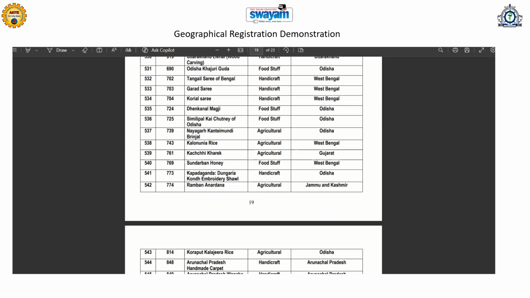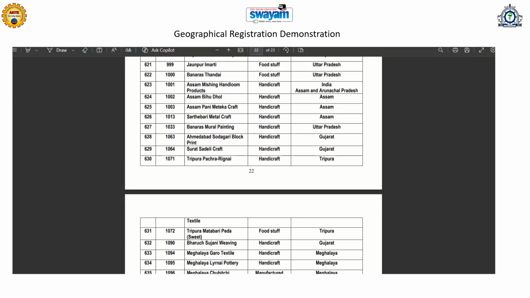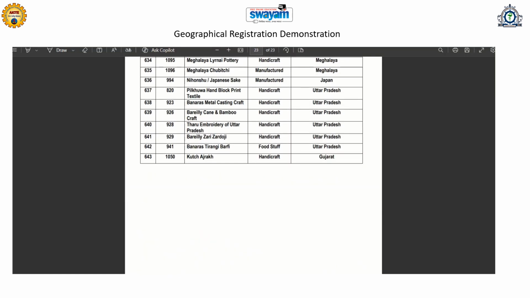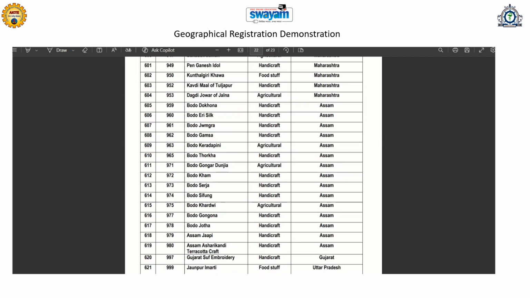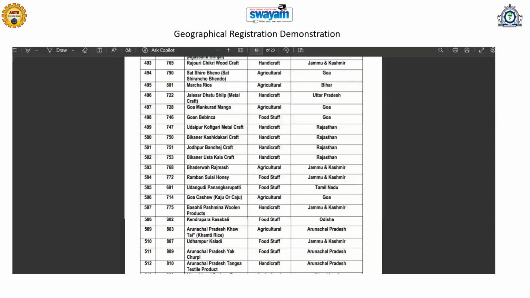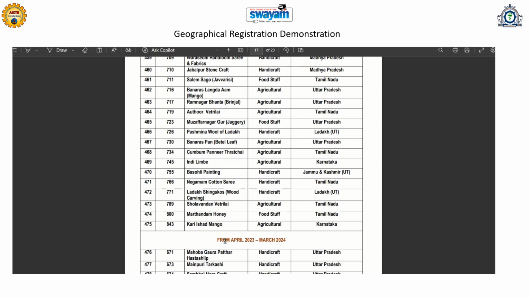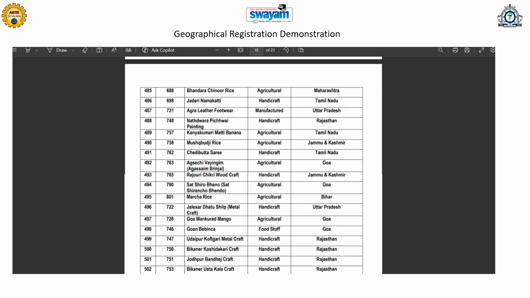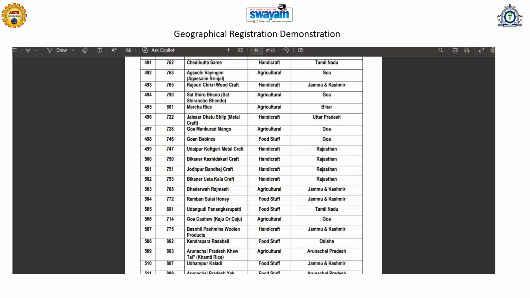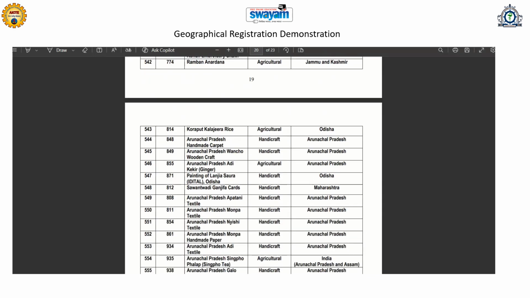So here are different geographical indications registered in the last year, 2023 and 24. The year is mentioned, the state is mentioned, and the class of goods, from April 2022 through March 2023. Nowadays awareness about geographical indication registration has increased, and you learners can also help. Either you register, help them to register, or you can do the registration yourself.